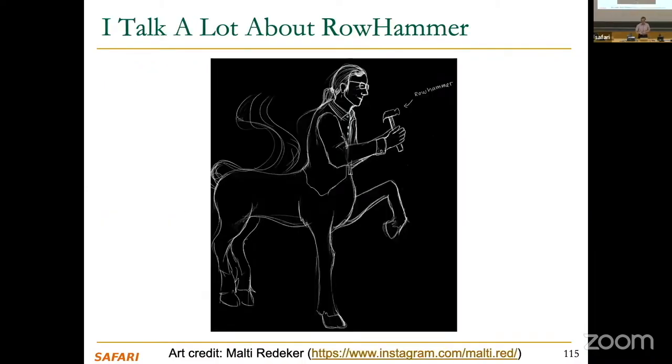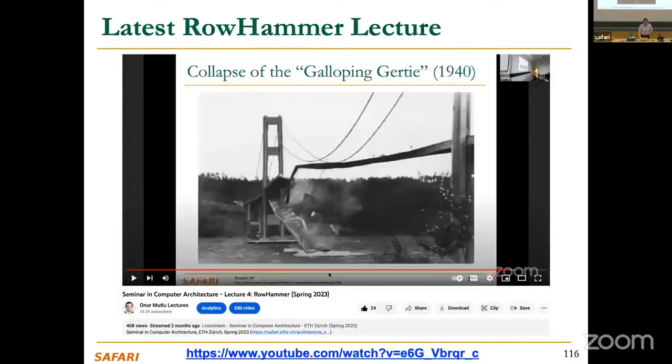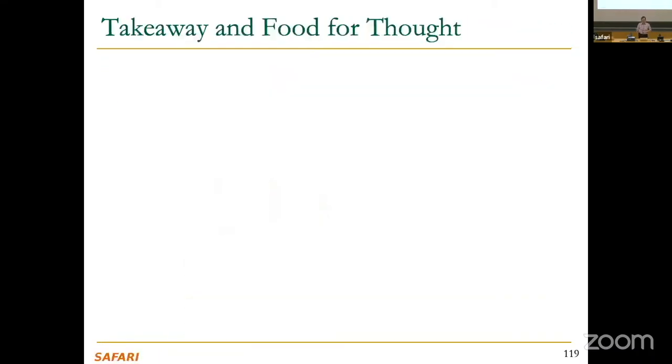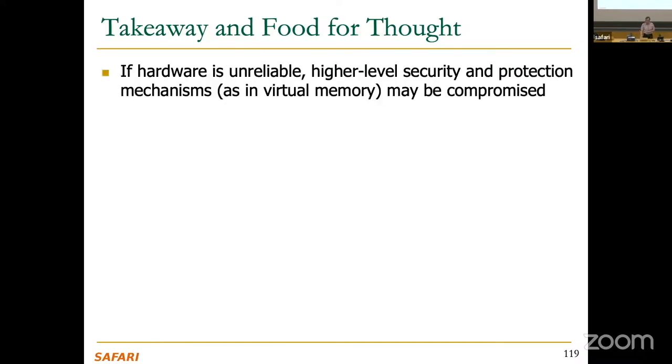So as you know, I talk a lot about RowHammer, and some of your creative fellow prior students realize this. Okay, so if you're interested, there's a lot to discuss here, including some of the solutions, but I don't have time. But I had to put it in the virtual memory lecture because it actually brings together multiple concepts, right? So let me, I'm going to use a few more slides and then conclude, and then we're going to take a break. But basically, this actually opens up some really interesting things.